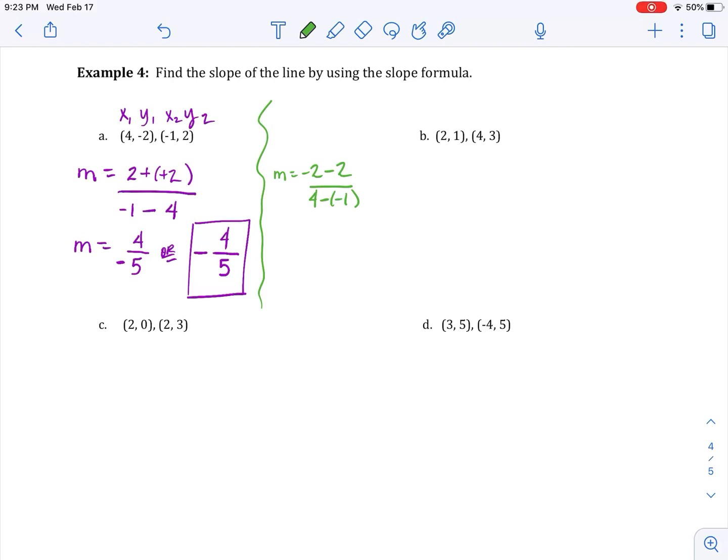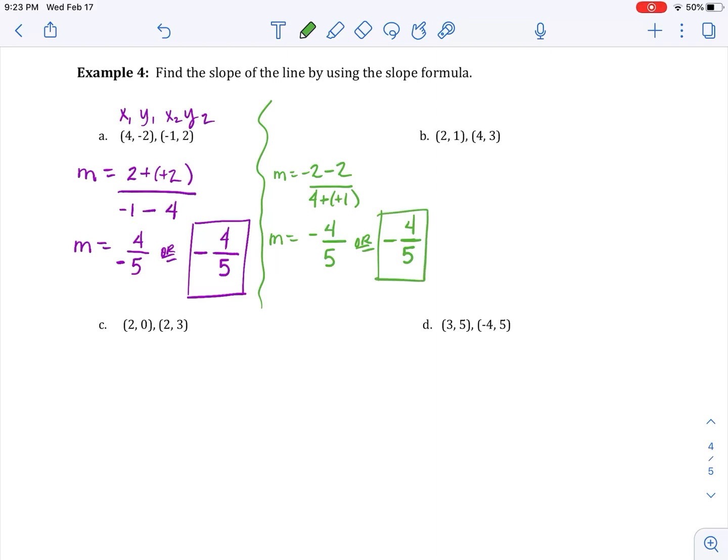If we simplify that, the top is going to become negative 4 because we have two negative numbers, and the bottom is going to become a positive 5 because whenever you have double negatives, they make positives. In this case, the negative ended up in front of the 4 instead of in front of the 5. But remember, the answer key is just going to stick it next to the fraction bar, because all the negative is telling us is that the line is heading downhill.